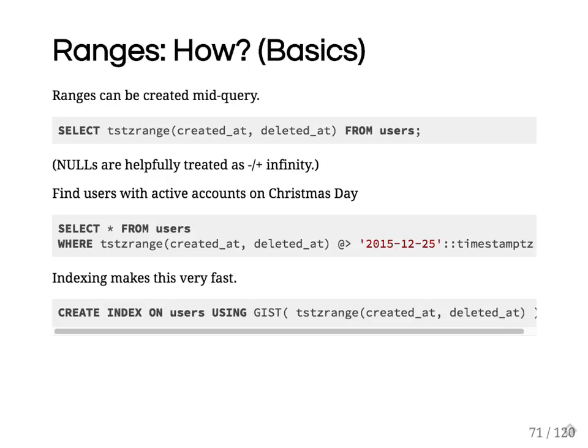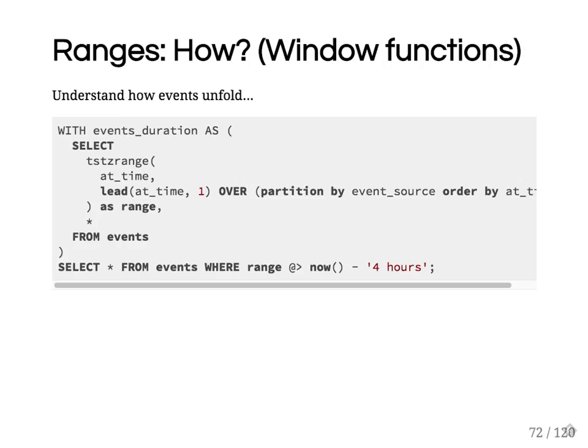That's awesome. Even better, you can create a functional index on that. And then now this is really, really fast. So this is really cool. This will save you a lot of table scans. And I use them all the time with window functions. So you can make a bunch of ranges. Say here I am binning a bunch of ranges into 4-hour chunks and then basically joining the first to the next to create the ranges. So if I have a bunch of events about a topic, I can say, well, the next event on that topic came in at this time, so this was happening until then. This is good if you have sort of time series data and you want to perform analysis on it. Talking about window functions is, again, a bit much scope for here, but these things all pair together really well.